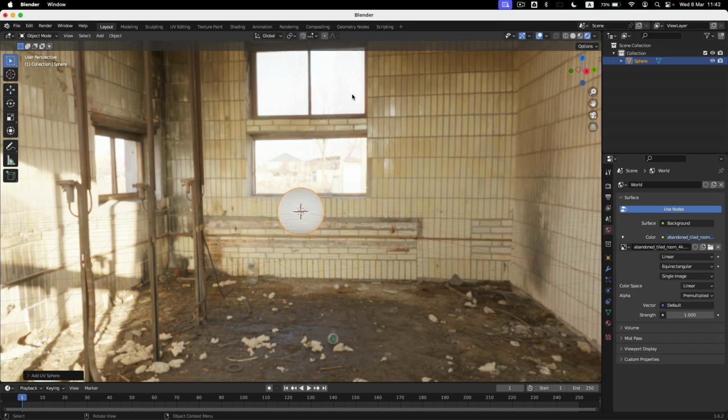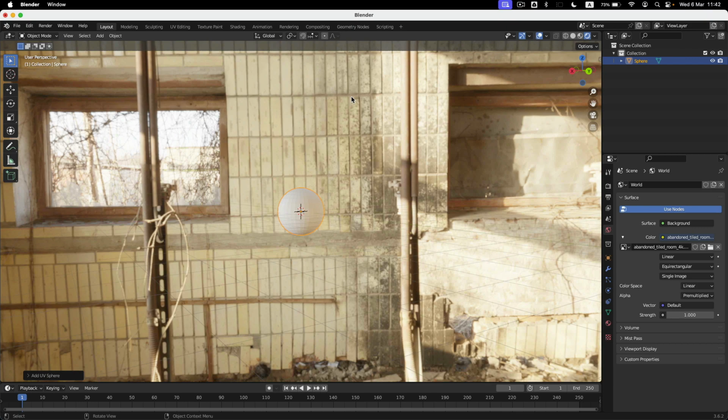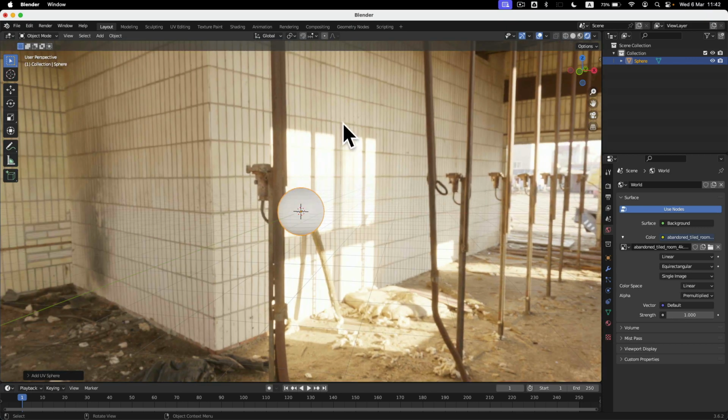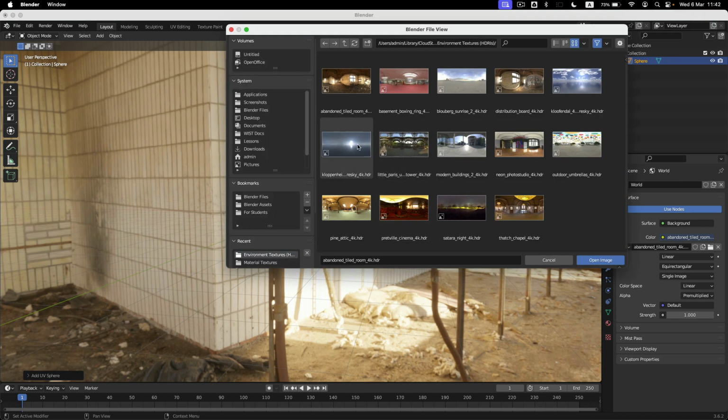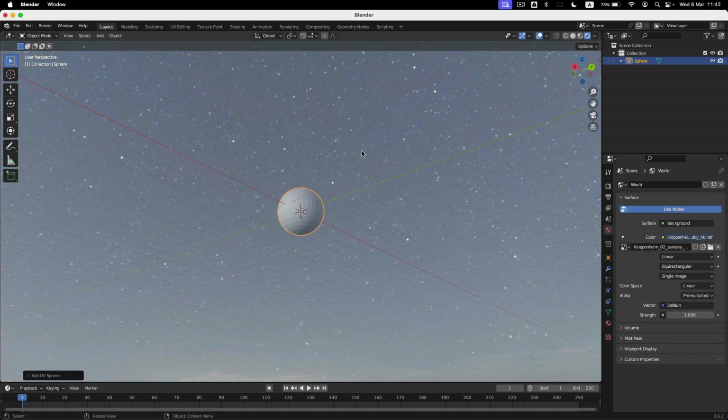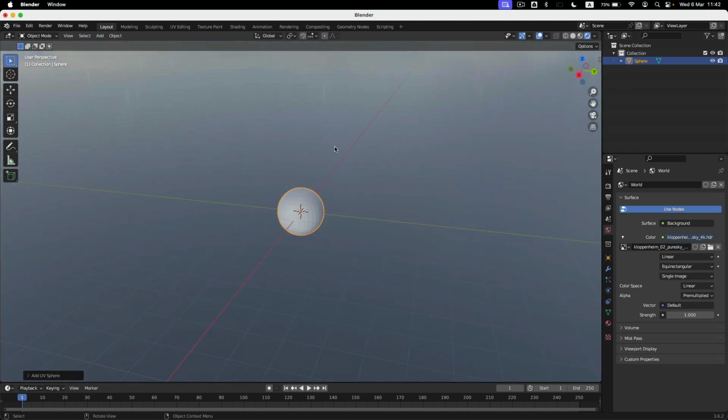The purpose of this lesson is just to have a little bit of a play. You're not producing anything. It's just about seeing which environment textures you like and which ones you don't. Here we've got the night sky. So that's our environment textures.